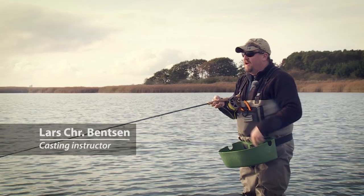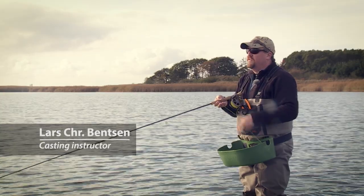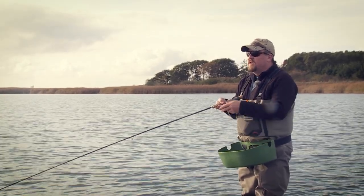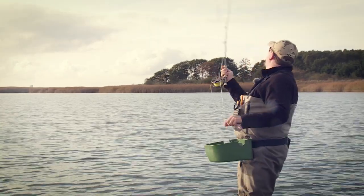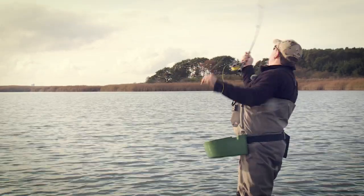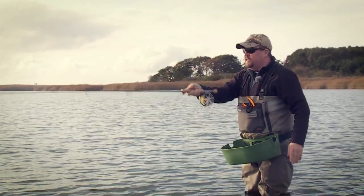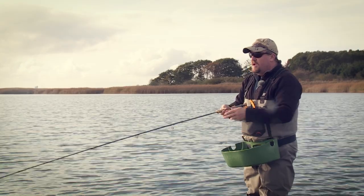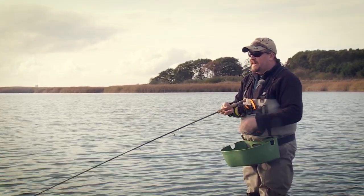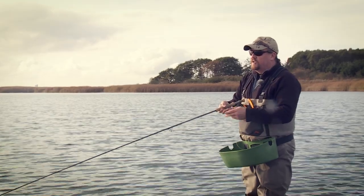Basically, casting a pike fly isn't any different than casting any other fly. One little difference, though, is that often I'll make a slightly longer stroke than I normally would, simply to help move along this large and wind-resistant fly. The big difference lies in the choice of line and leader, and we'll take a closer look at that now.